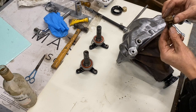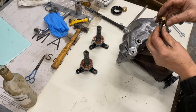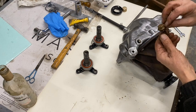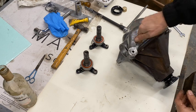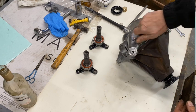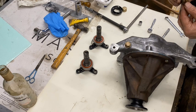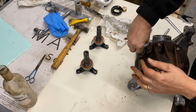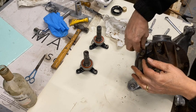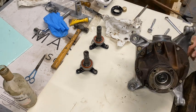This plug has got vent holes in it, so I've just cleaned those out with a small drill. So there's one other side. Put that in. Do need to get a new fibre washer for here, and then the drain plug underneath. Just going to clean that up a bit before I put that in. It's alright, just need to put a spanner on it. I'll just stick it finger tight for the moment.